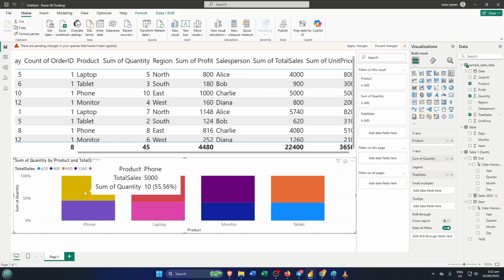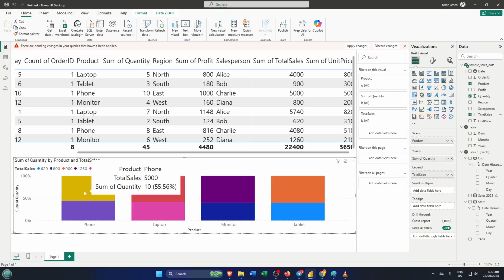Take a look at your chart now. You'll see one bar for each product, showing not just the quantity sold, but how much each segment contributes toward the overall sales total. And since it's a 100% stacked chart, you also get those crucial percentages, instantly making it clear which products are dominating and which are lagging behind. That's it, you've just turned plain numbers into a clear, insightful story.